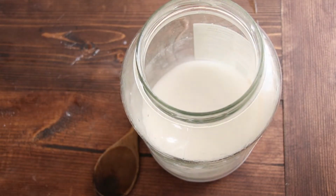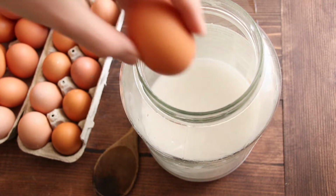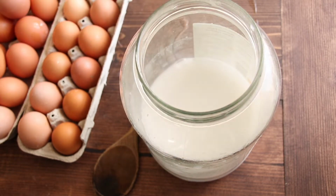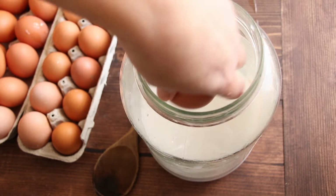Water glassing is a process of preserving eggs in a solution of water and hydrated lime. Hydrated lime is a natural mineral that you can find at your local hardware store. You can also find it in other places under the name of pickling lime, but you'll pay a lot more for it under that label.